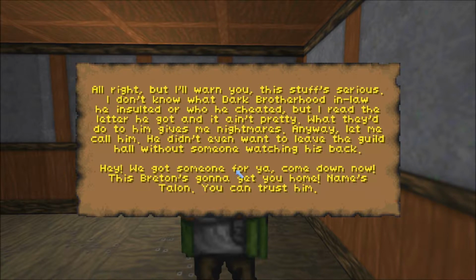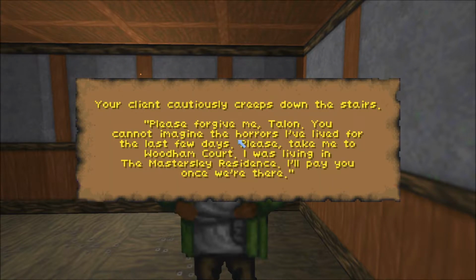Okay, let's do this. But I'll warn you, this stuff's serious. I didn't know what Dark Brotherhood and law he insulted or who he cheated. But I read the letter he got, and it ain't pretty. What they do to him gives me nightmares. Anyway, let me call him. He didn't even want to leave the guild hall without someone watching his back. Hey, we got someone for you. Come down now. This friend's gonna get you home. Name's Talon. You can trust him. Yes, sir. Your client cautiously creeps down the stairs. Please forgive me, Talon. You cannot imagine the horrors I lived for the last few days. Please take me to Woodham Court. I was living in the Master Slate residence. I'll pay you once we're there.